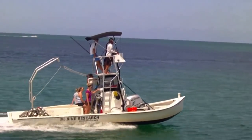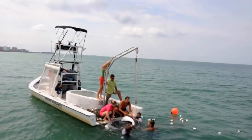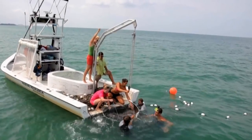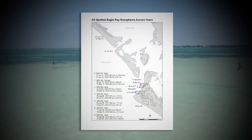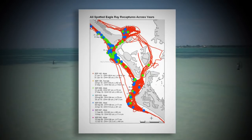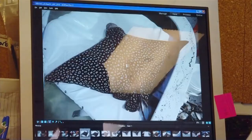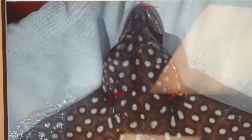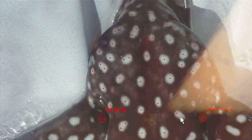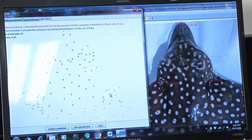Kim and her team have done this 283 times over the past two years. And even though each ray's work is done in just 15 minutes, for the scientists, it's only the beginning. When we come back off the boat and get back to the lab, we download our GPS, which has all our boat tracks and sightings. This information and all our data is entered into our sighting database. The photographs are labeled, analyzed, and cropped, and we use a special program called I3S, which is a Spot Pattern Recognition Program.